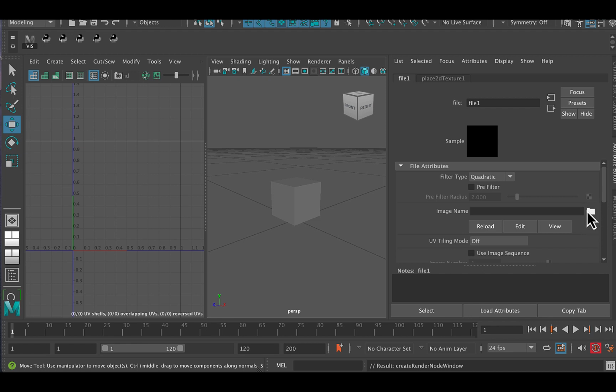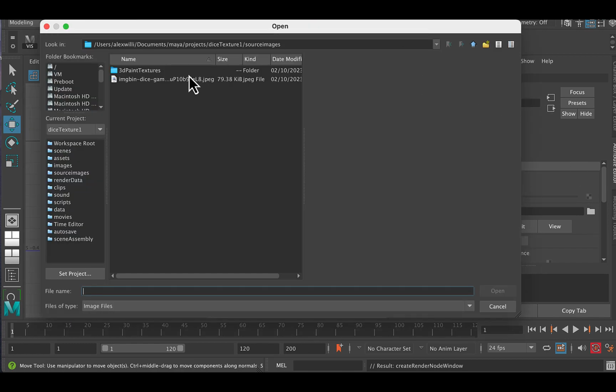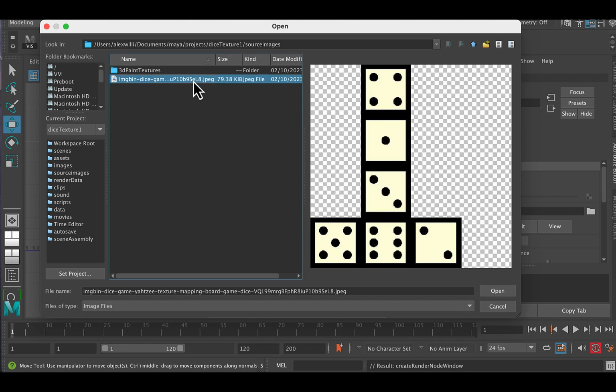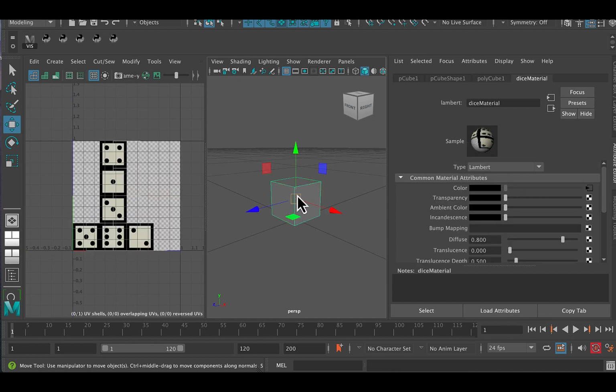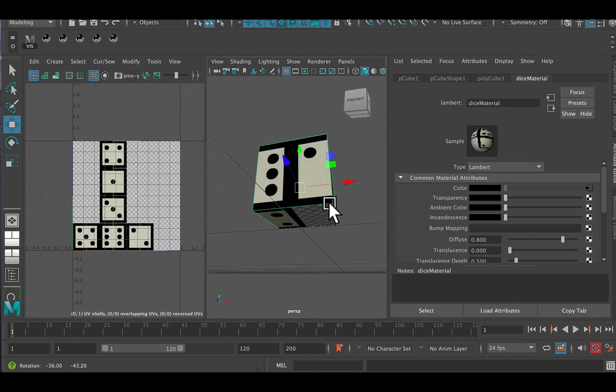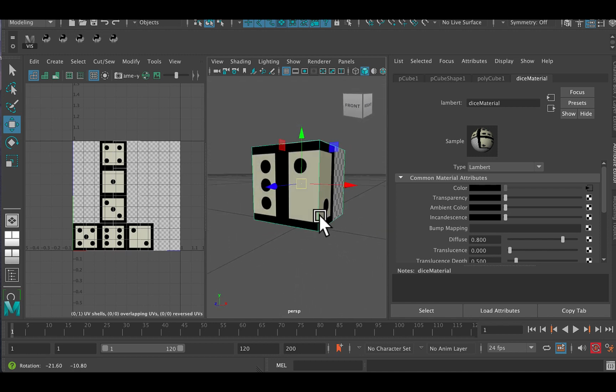This is all a bit complicated and unintuitive. You get used to it after a while, pretty quickly really. There's a little folder there, so we're going to click on that, and that will navigate to the folder. So there's my JPEG that I just downloaded from the web, and if I click on Open, I should find that it's now connected to my die. So if I click on the die and I hit 6 for texture mode in my perspective view, you'll see that we do now have the texture of the die popping up on the cube.